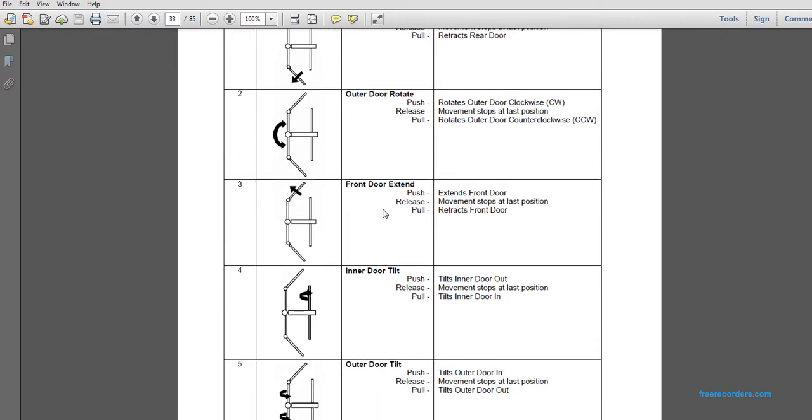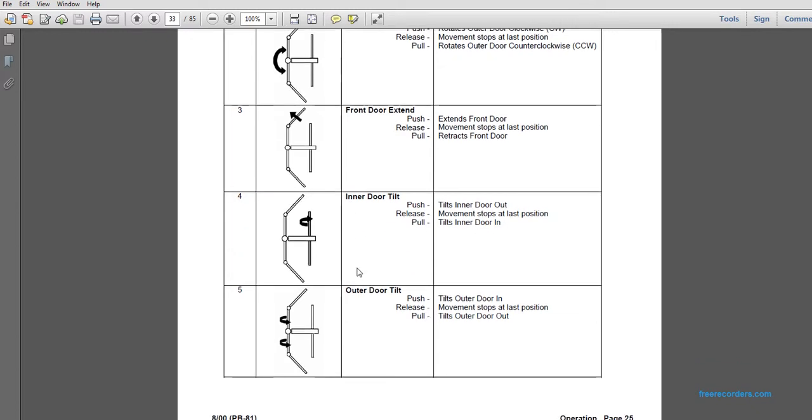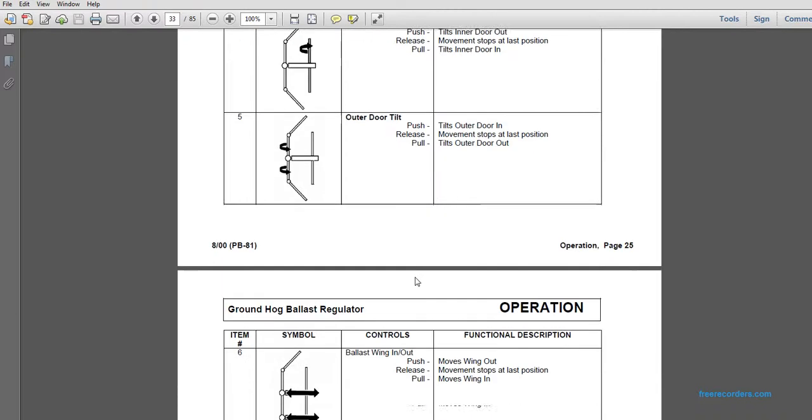Number 4 from left to right, inner door tilting. Push tilts the inner door out, release stops the movement at the last position, and pull tilts the inner door in. Number 5, the outer door tilt. If you push it, it tilts the outer door in. Release it, it stops at the last position. Pull tilts the outer door out.